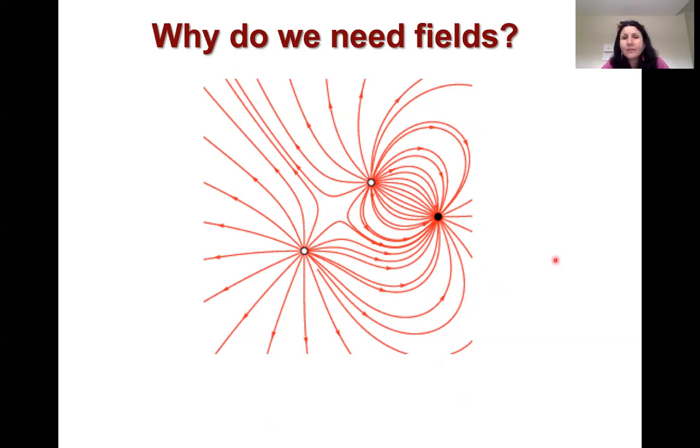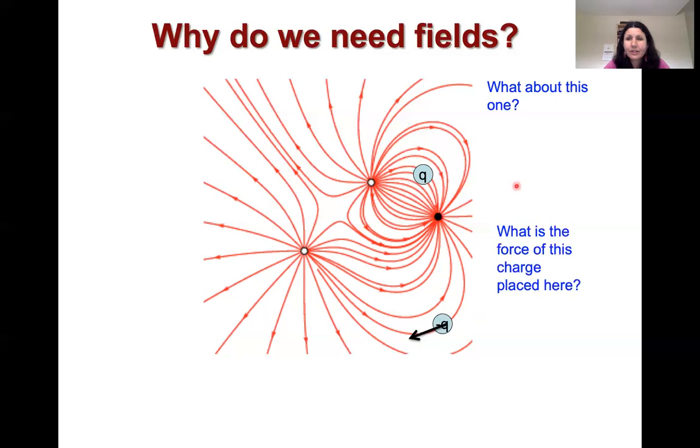So why are they helpful? Well, once you have some source configuration, you can take a test charge and immediately, without calculating your superposition each time, this gives you a good sense of how this charge will behave in this electric field. So if we put a negative test charge right here and ask which way it is going to feel a force, it's going to feel a force tangent to the field line, in the opposite direction of the electric field. The electric field lines point in that direction, but because it's a negative charge, it's going to feel a force that way. So if that charge starts here, it will move that way.